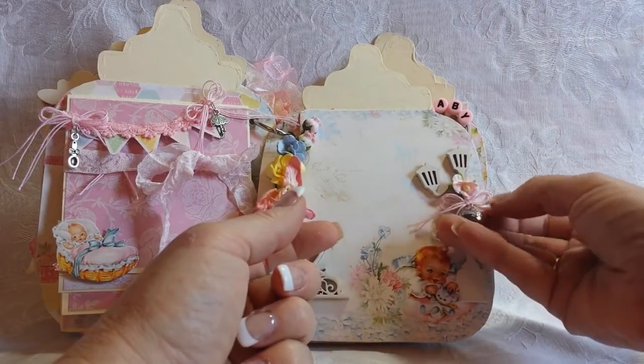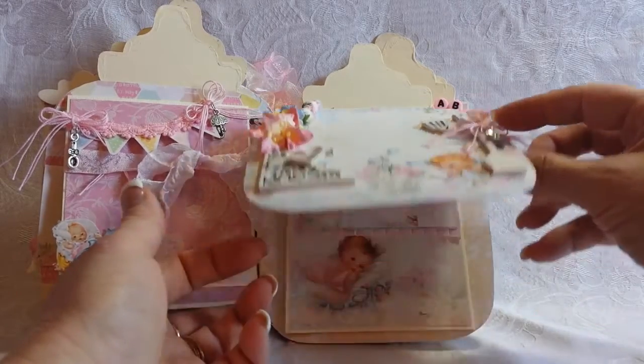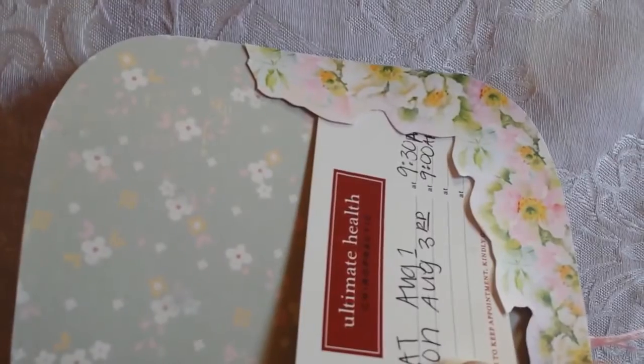And then you've got a little heart locket right here. And then this page lifts up. And I'm going to show you that when you put your photo up here at the top, your photo will also slide underneath there.